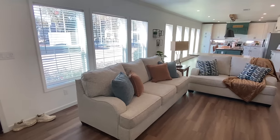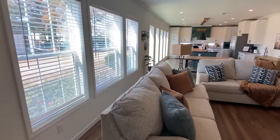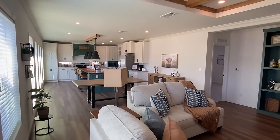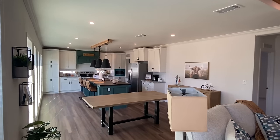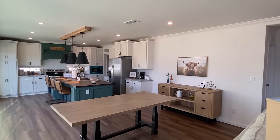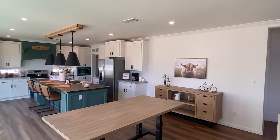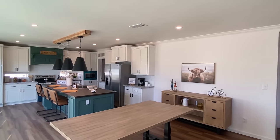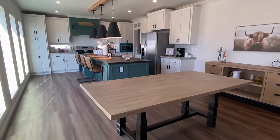That's where I want to get to next. That's where I want to take y'all next. I know I just come through here, didn't I? Sorry, I was trying to show the living room. Now we're headed this way. So yeah, this house is actually just getting finished here on the lot, the show model. So man, y'all are gonna get to be like some of the first to see it.